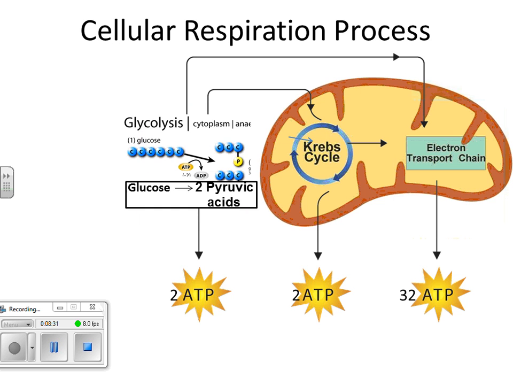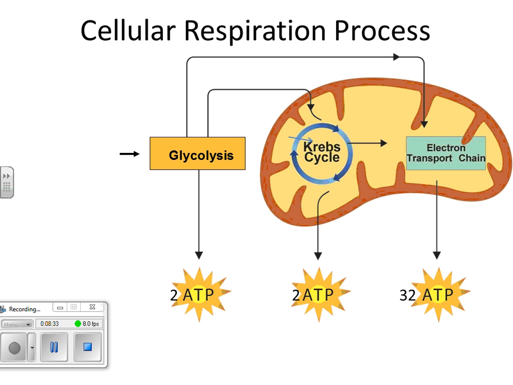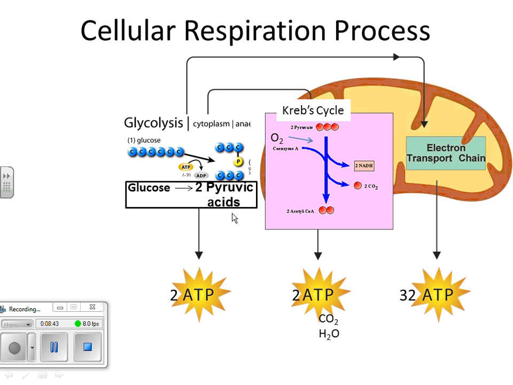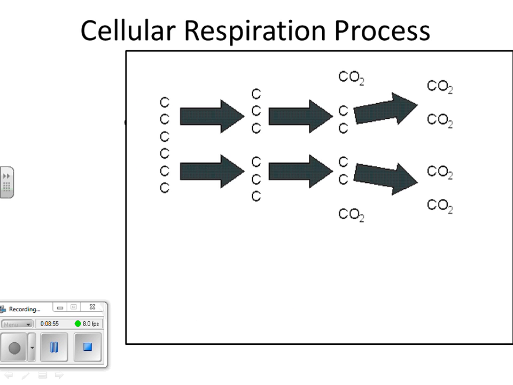If we look back here, we see right here in glycolysis, there's no oxygen. All that's happening is you're just using a little energy to split that up. The oxygen comes in here inside of the mitochondria. So I need you to say, what does oxygen really do? Oxygen is used here in the electron transport chain as well.